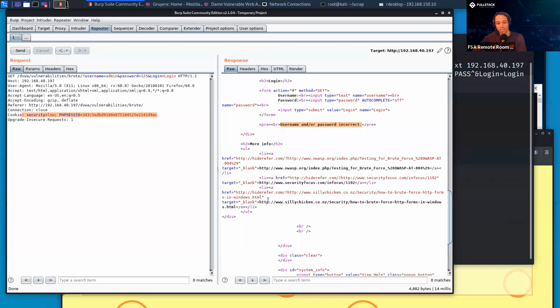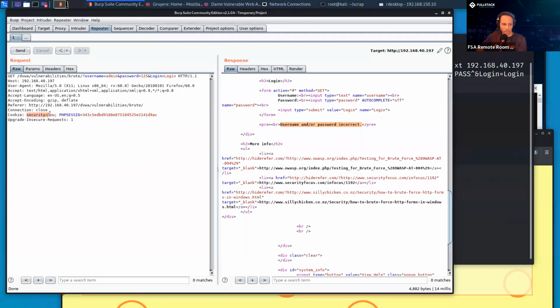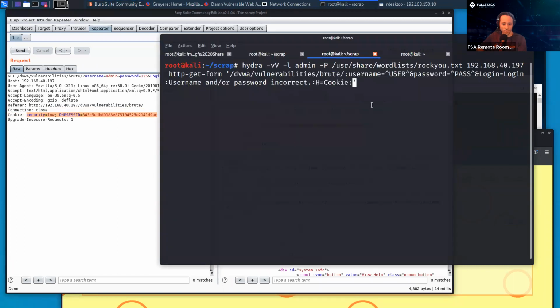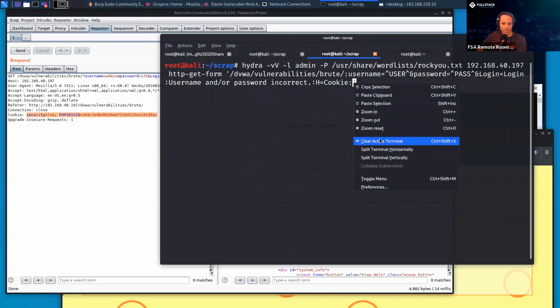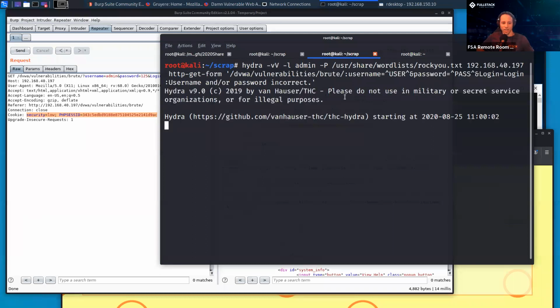Okay, cool. So you look up how to add the cookies. It's this: colon, header, H equals cookie, colon, and then you just give it the cookie. So I just literally copy this, copy, and paste. I'm actually not going to do the cookie first because I want you guys to see this fail and do some troubleshooting. So I'm not going to put the cookie in there yet. So no, this is not going to work. Let's try it.